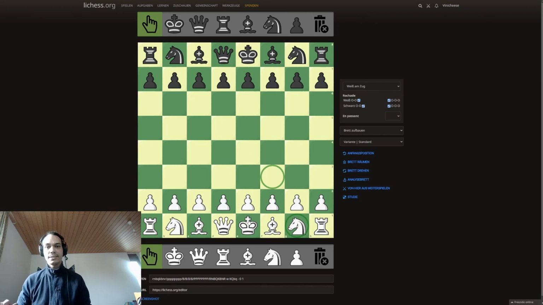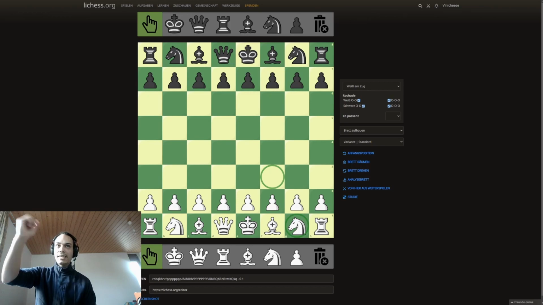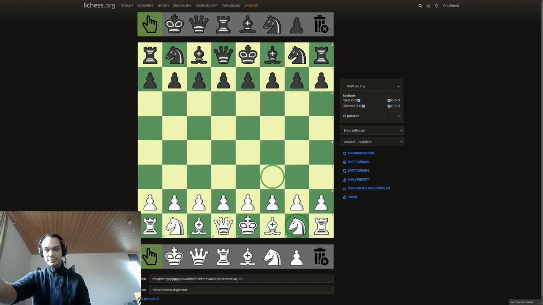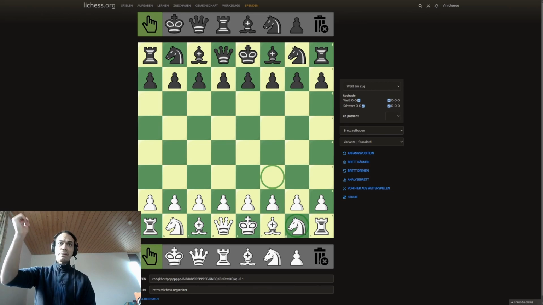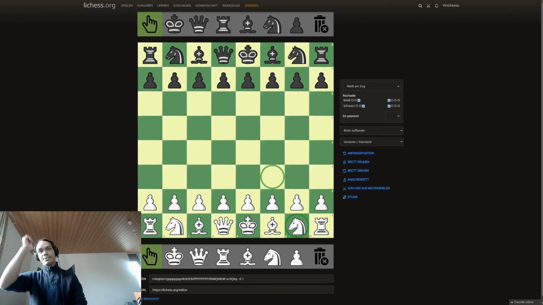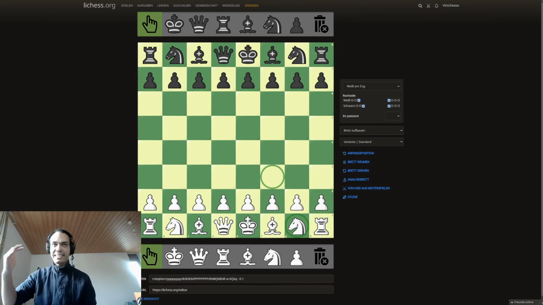I did what I just told you by accident, because I fell in love with the King's Indian pawn structure, and I saw that the Pirc has the same pawn structure, and I loved how Bobby Fischer played the King's Indian, so I picked that up. Then later on, I saw Magnus Carlsen playing the Catalan, and I fell in love with that.